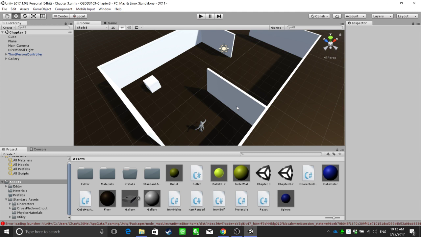We create a script for each kind of item. We create a script for weapon, a script for armor, a script for potion. If we have a script for each individual item, yeah, that will work.